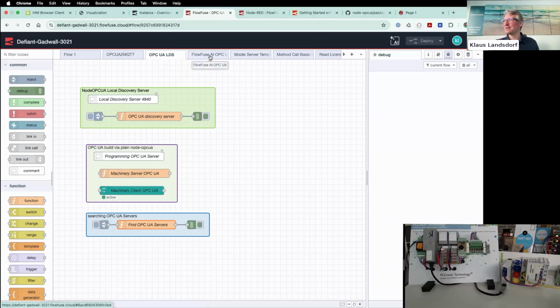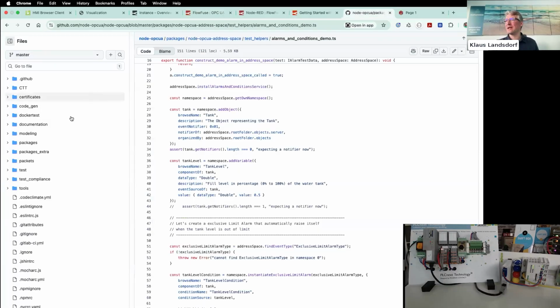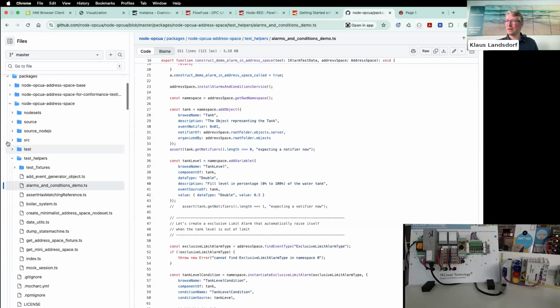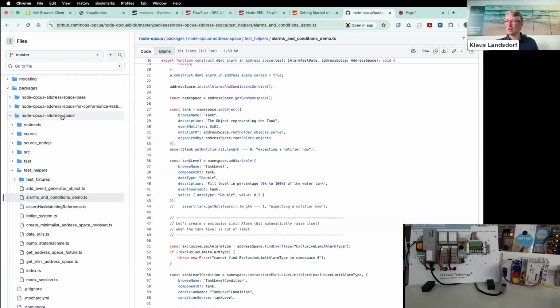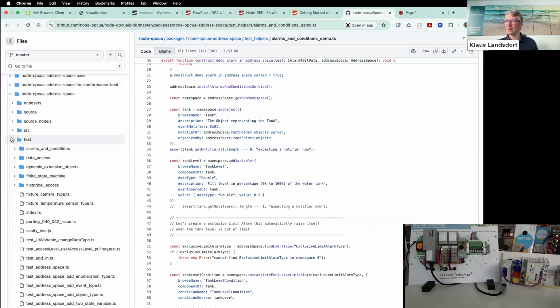And it's really well documented in a lot of tests and samples that we have here in node OPC UA as well. And you will find this in the packages of the source code of node OPC UA. When you go into this, there are a lot of examples in the OPC UA address space package. When you go there to tests, you see a lot of things on how to work with this.